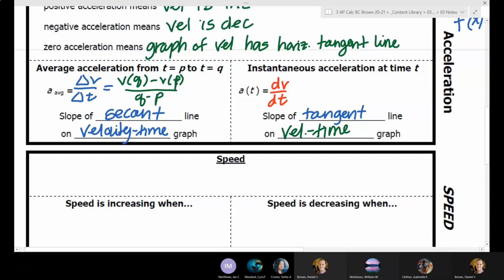So, different ways to write the acceleration. It is the derivative of velocity, which is also the second derivative of position. And so there's different ways that we'll look at these problems. Sometimes we'll look at it graphically, where it says, here's the graph of velocity, and we'll have to make some interpretations off of the velocity graph.